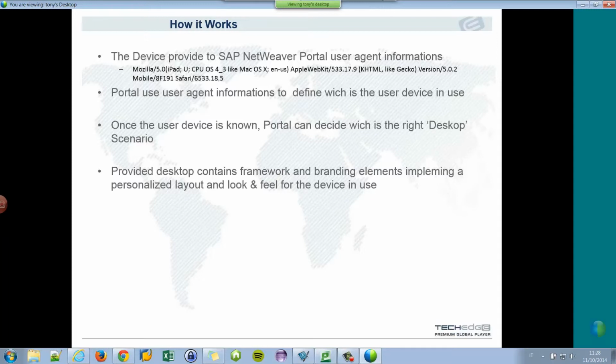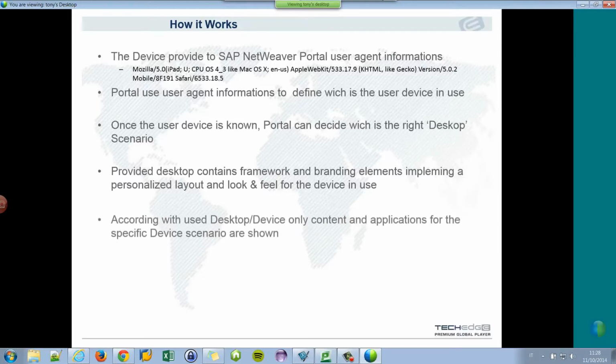It is important because today we have smartphones and tablets, small devices, medium devices, large devices. Then a specific layout can be optimized for a specific screen resolution, screen size, etc. And according to the specific device, only content and applications for that device are shown.